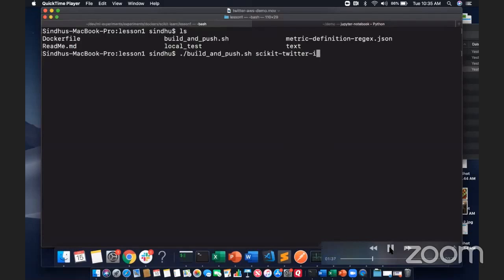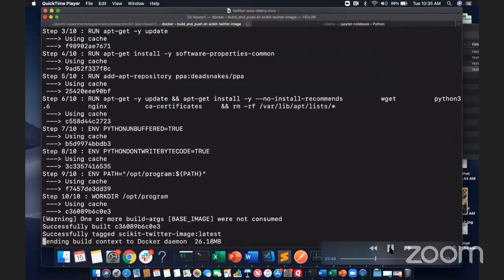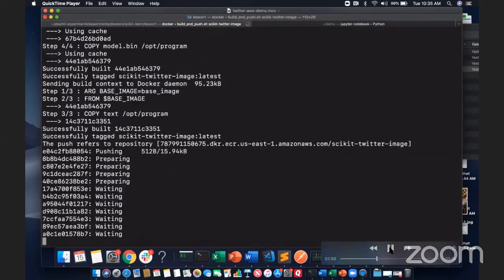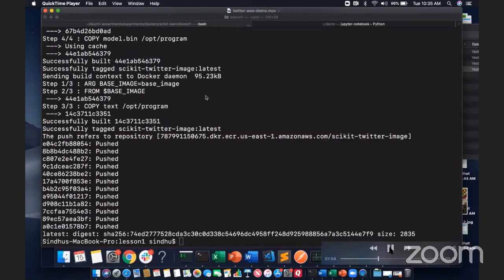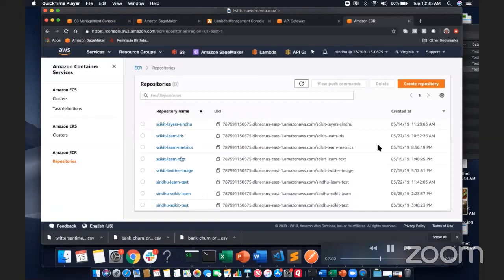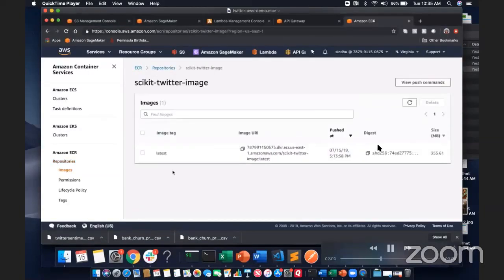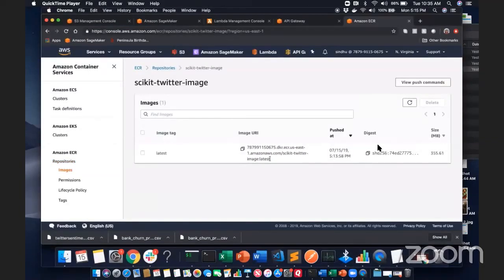So we're going to create a build and push, and what this will do is it will create a Docker image, and it will push that Docker image into your SageMaker so that it will show up as an available image in your SageMaker account. So it'll package up the code, the necessary dependencies, and go ahead and now you can see that there's a name of a Docker image. Now, if we go to SageMaker, you'll find that there's a copy of that image sitting in SageMaker.